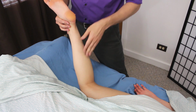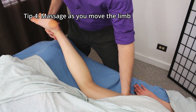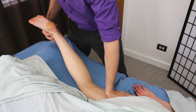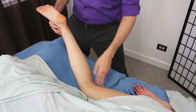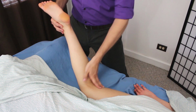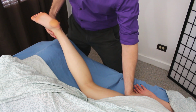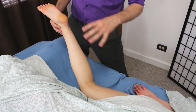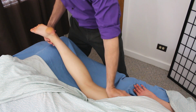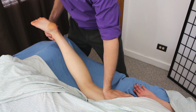And that brings me to my next point, which is massaging while you move. By doing distracting work and relevant work elsewhere, so I'm changing the angle of this knee as I'm working with a knee flexor. By doing that distracting but relevant work, I'm making it less likely that this client's going to assist. Because really, how can you assist with something that is so complex? How can you assist with something that's sending these different signals?